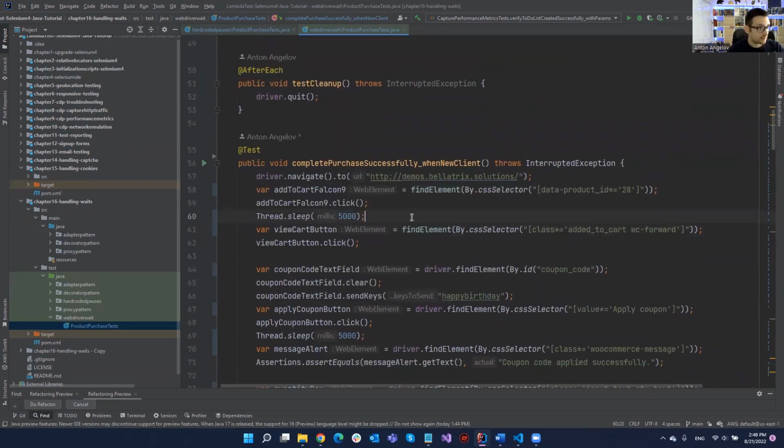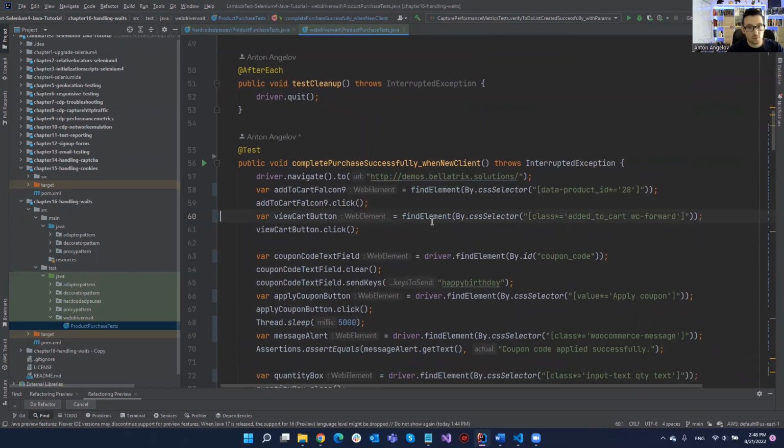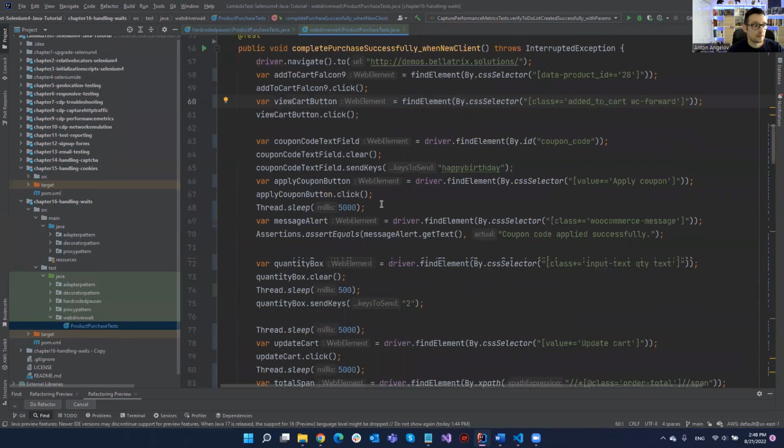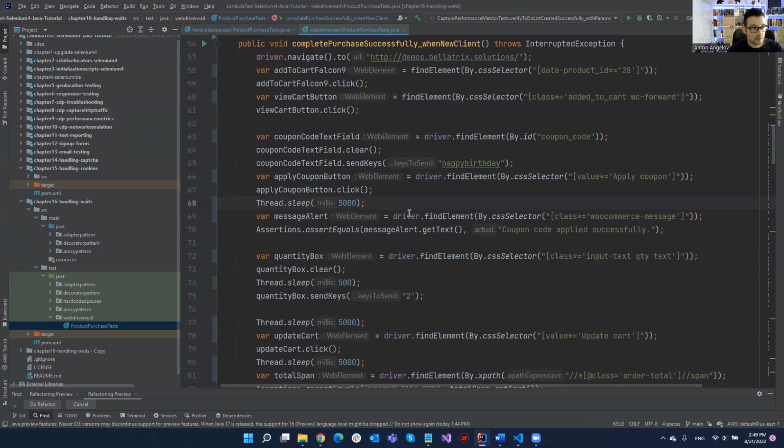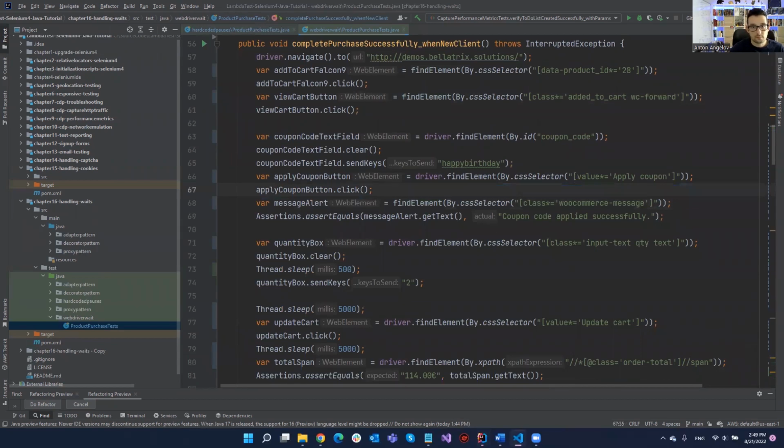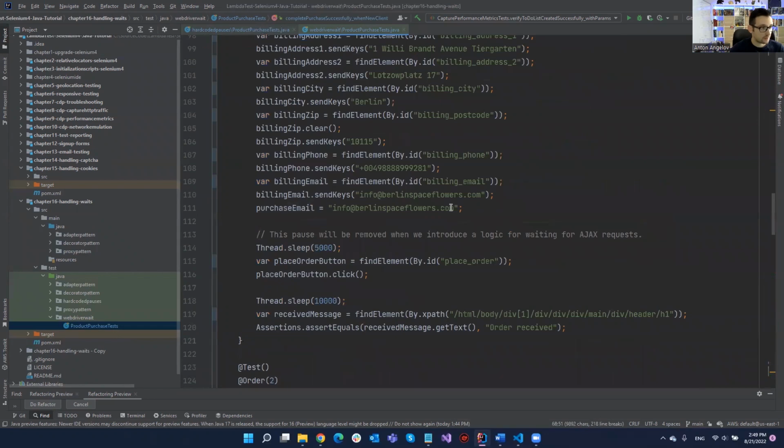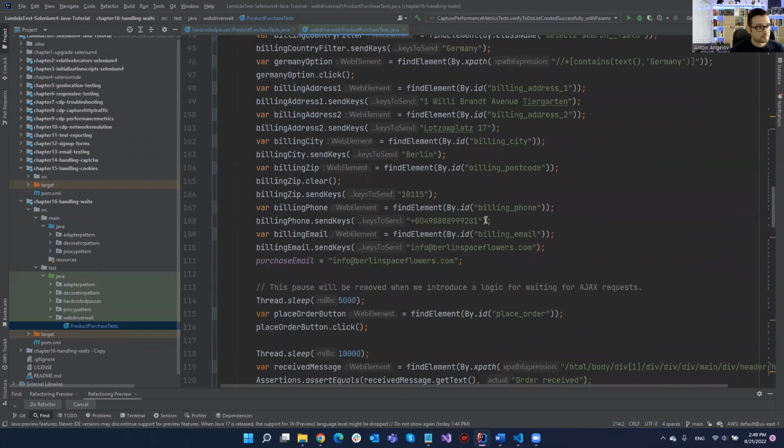And after that, you can remove some of the hard-coded pauses. This will improve significantly. I already did this refactoring, so here it is.